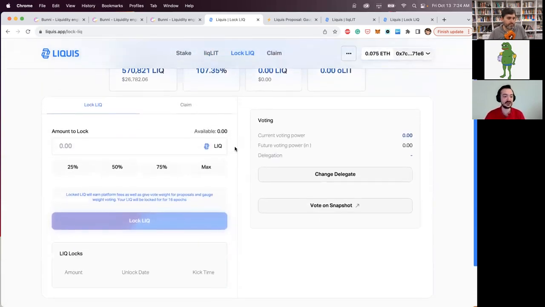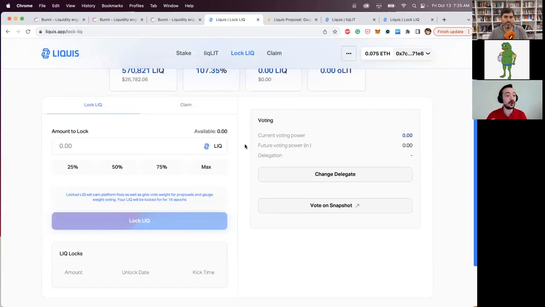If, let's say, I have 100,000 LIQ, I can lock them in batches at different weeks. So essentially every month or so, I have more that become liquid and I can decide, do I buy, do I keep? And in the meantime, I earn fees and I keep my right to vote. So I can vote for the governance of Bunni with the veLIT that's delegated to Liquis, and I can vote to direct emissions. Protocols tend to bribe to direct emissions, so I earn not only more emissions for the pools I'm part of, but also whatever the protocol is willing to bribe. And this is kind of this very positive flywheel effect.